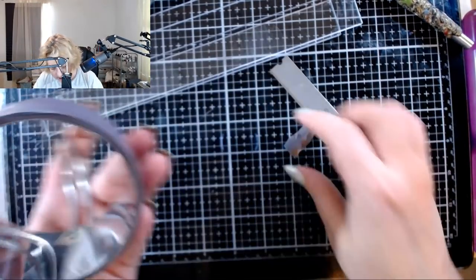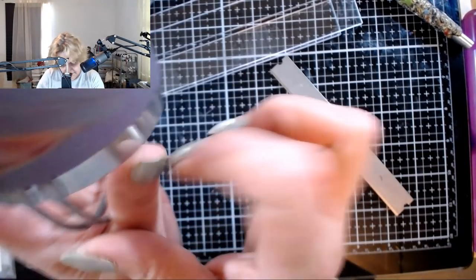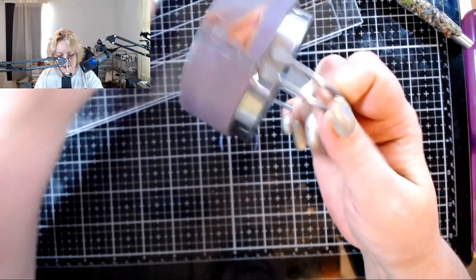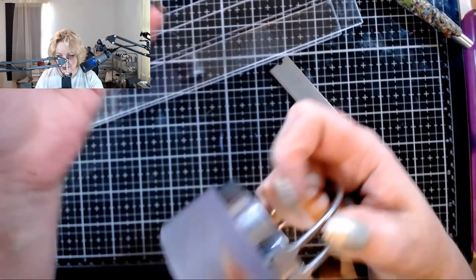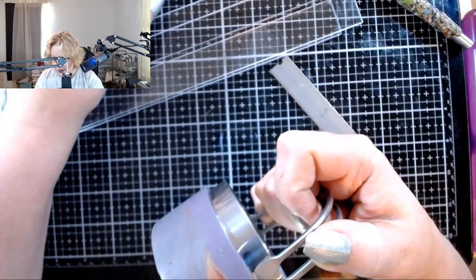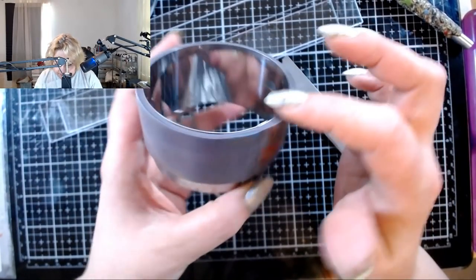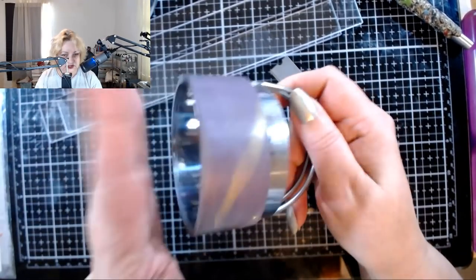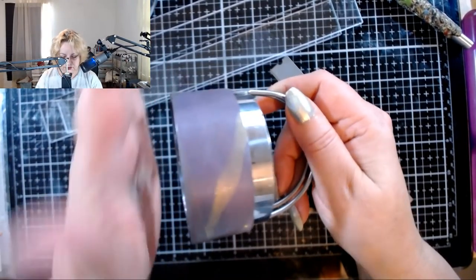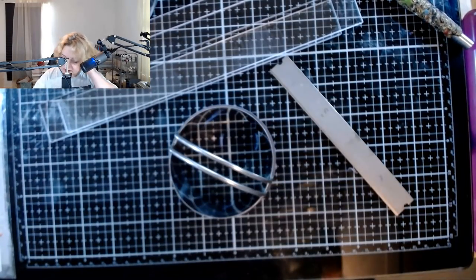And I have it overlapping. Then I can come again and check. See, this is the advantage with this, because you already have both sides. Hi, Chris. Both sides. Hi, Eva. Perfectly straight. While on this one, you might have to use a little bit of sanding to make sure that everything is perfectly straight.